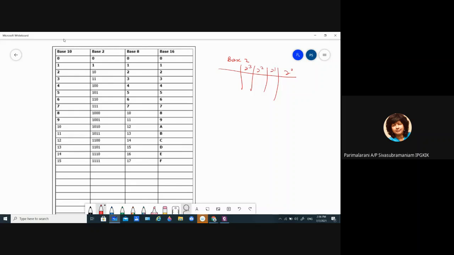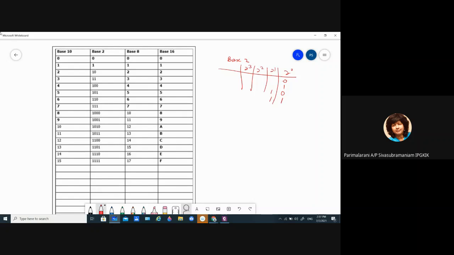So this is 0, and also 1 is here. When you add one more, 1 plus 1 becomes 2. So you can't write 2 here. So 2 has to go to the next place value. So the next number becomes 1, 0. Okay, then when you add another 1 here, it becomes 1, 1.